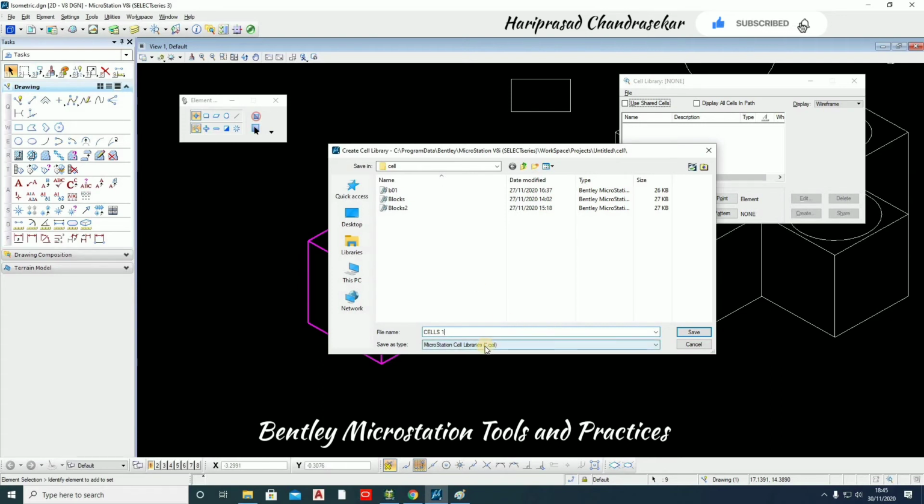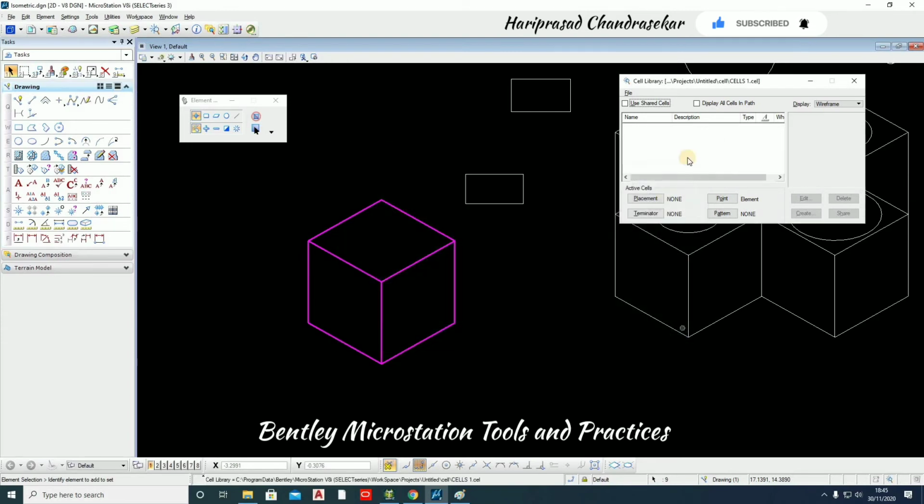That has an extension of .cel, and I'm just putting save, and then you need to put origin. See the origin here, define cell origin. That is here in this task menu.